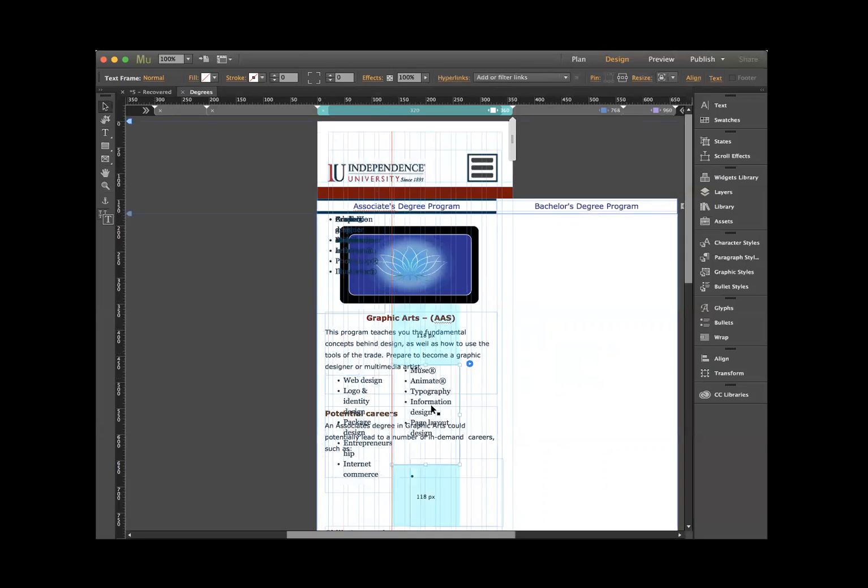Here, nope, that goes down here. That goes here. That one goes over there. This one goes here. Again, I'm going to shrink that text down.